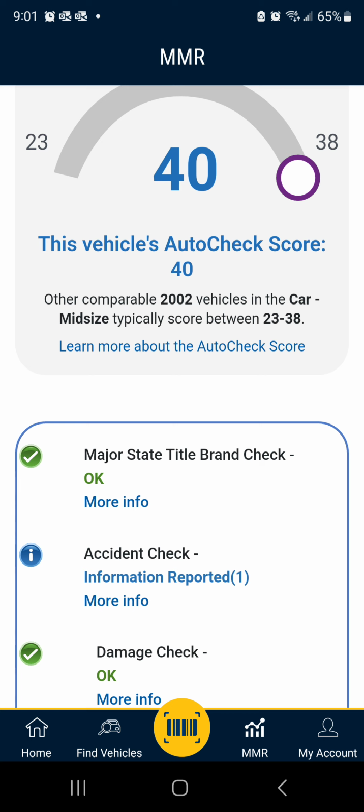So that's the bonus, guys. If you're going to be wholesaling cars, you're going to be buying them from Manheim or ACV, just know that if one announces something, before you run it through the other one, run it through whatever history report they use, whether it's AutoCheck or Carfax. Run it through there so this way when you're at the auction, you're not sitting there getting an announcement put on your vehicle. Use the one that will give you the fewer announcements. That's how you've got to run them.